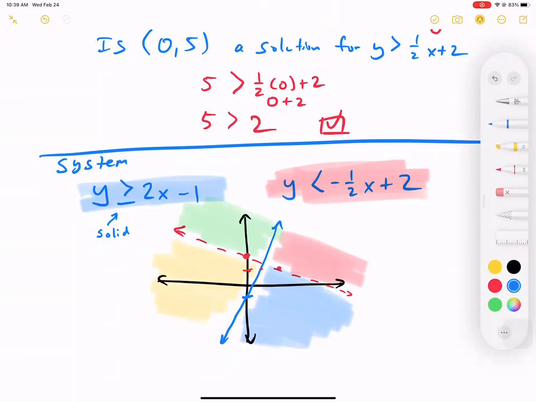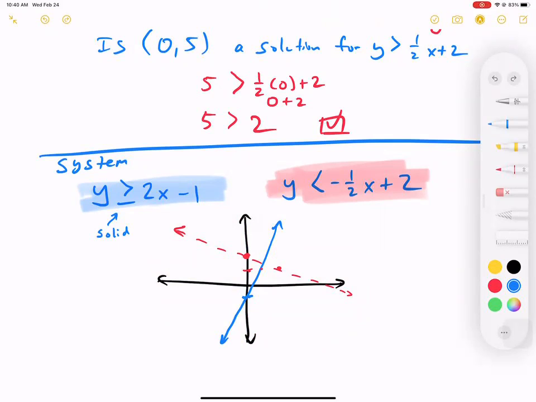Every time I draw a line here, it breaks it up into two parts. See, there's a left and a right part, right? There's two parts. Okay, there are always two parts. Now, I'm going to help you guys do this in a super ridiculously easy way. It's going to be ridiculously easy. All you have to do is make sure you know which way you're going to draw the arrow.